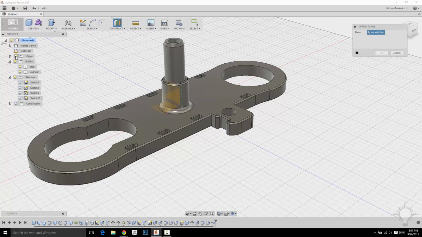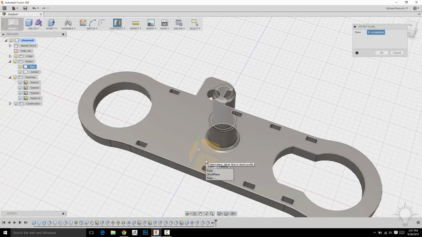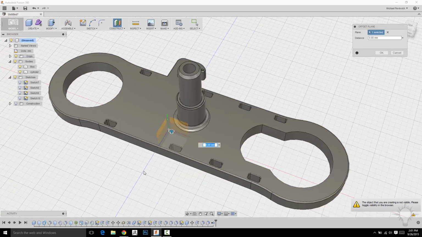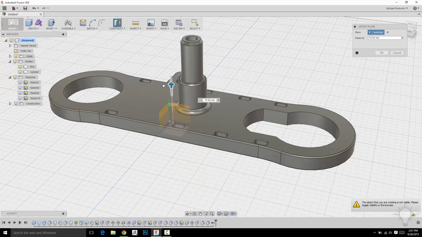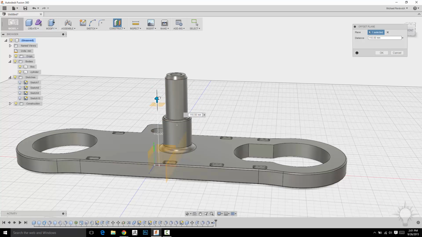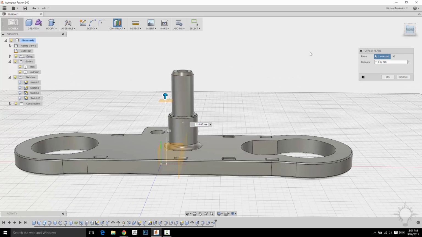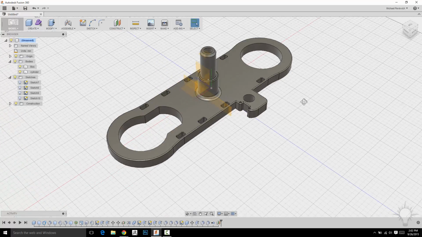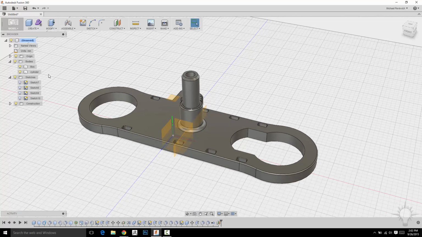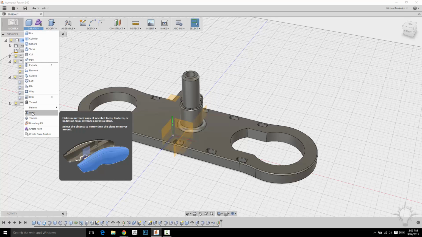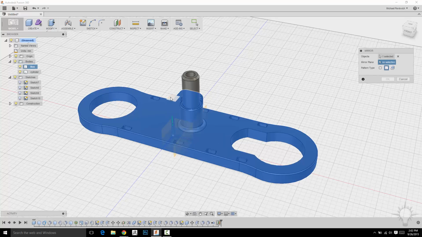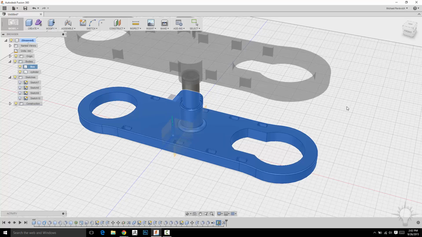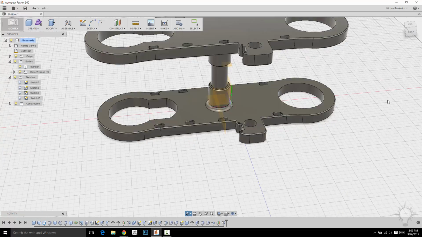Let's go ahead and turn our origin on, and I'm going to click and hold, and grab this work plane here, and it's going to take that work plane, and now I can click this up arrow and create an offset plane. Now I can't see it because I turned construction off, remember? So now I can see it, and I can put this offset plane wherever. If I want to, I can go here to the front and just position this wherever I want. Let's put it somewhere there, okay? And now I have a little plane I can mirror from. So let's try that again. Create, Mirror, select my body, select my mirror plane. There's my work plane. Hit OK, and now I've got this mirrored body here.